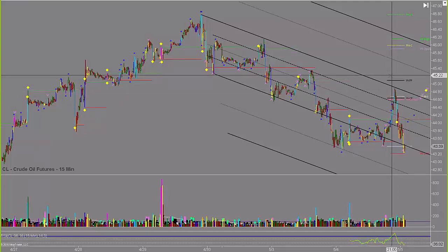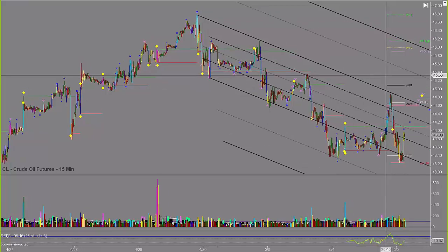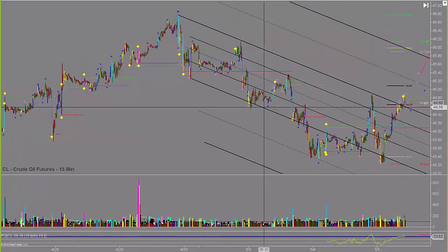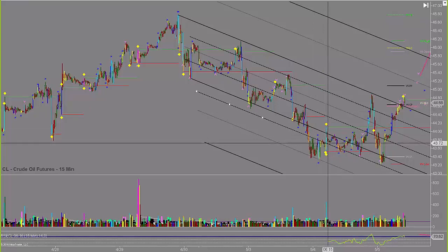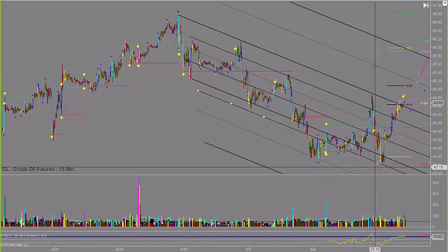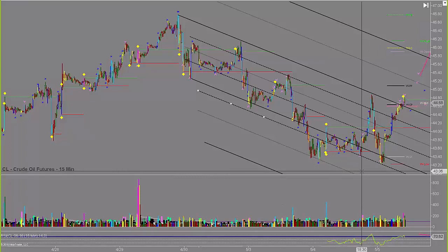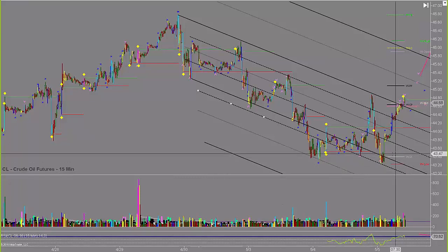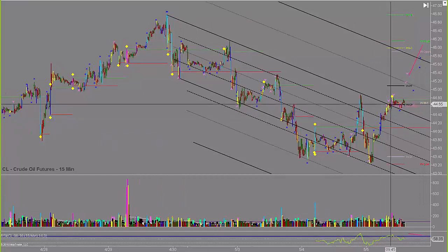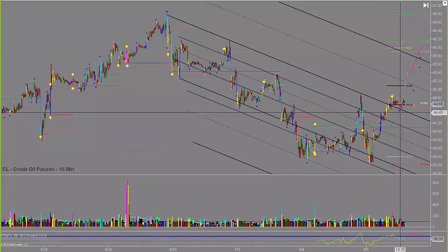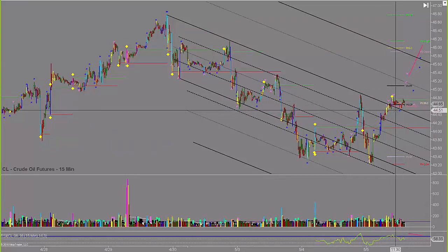So then we find support again, back down. I know it's a little bit sloppy, but we could have actually drawn in that sliding parallel line again down to the bottom, and that's acted as the support area again. So now we've managed to get to the other side of the channel again, and what have we done? We've managed to get up through the market, and then this is a very small kiss goodbye.